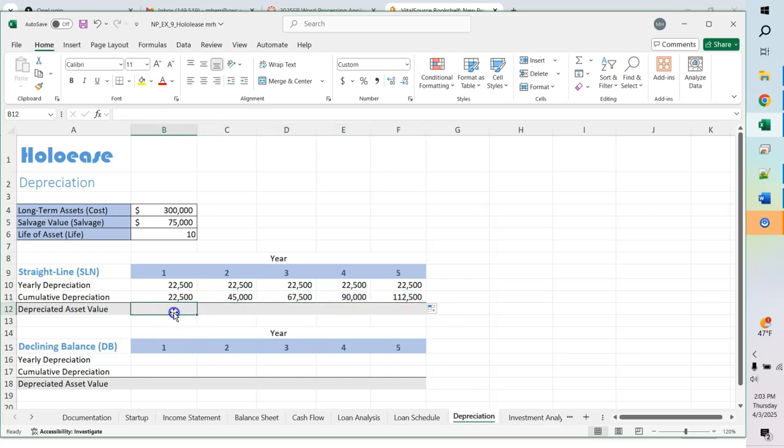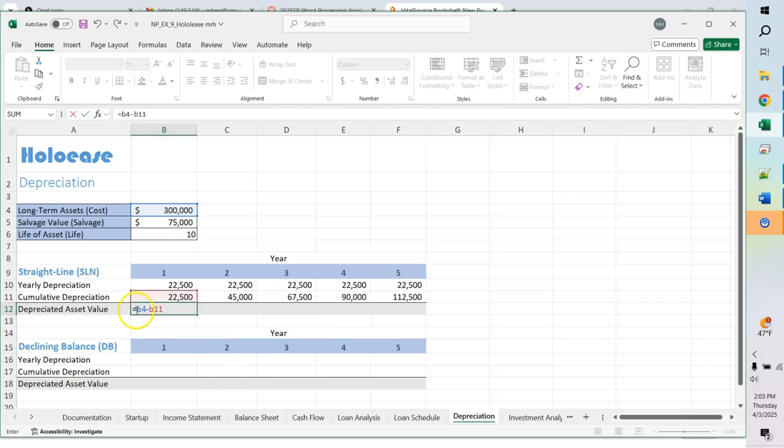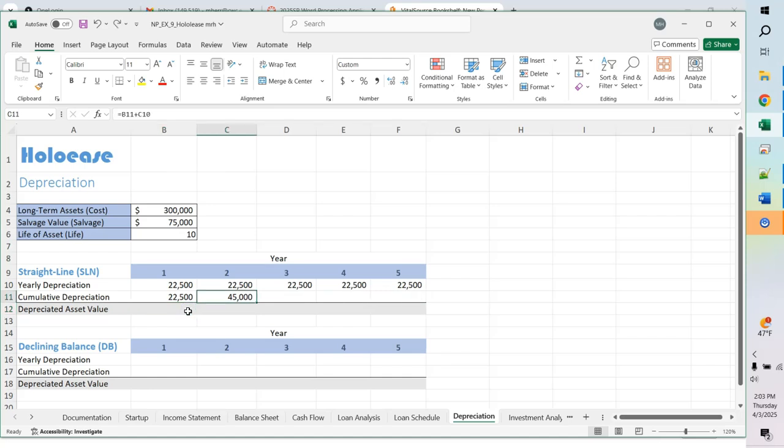Okay, so if that's good, we'll go to cell B12 equals B4 minus B11. Make this an absolute cell reference, $B, $4. And then we are going to, whoops, darn it.